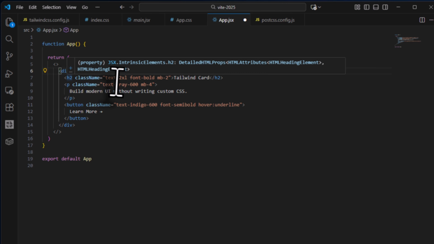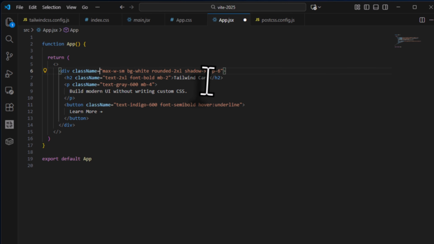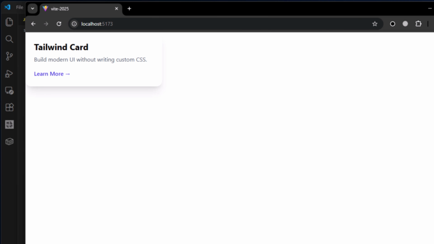Then we have got the H2 text, which says text 2XL, font bold, margin bottom 2. Then we have got another text which has text gray 600, margin bottom 4, and then we have the button. So let's save this and let's see how it changes.